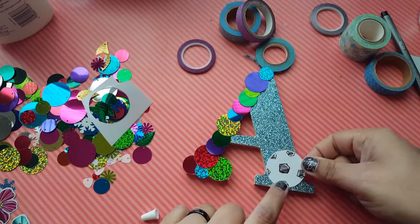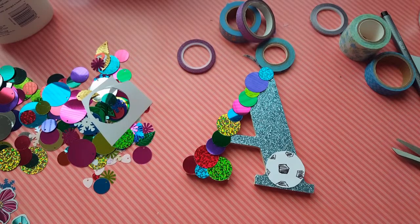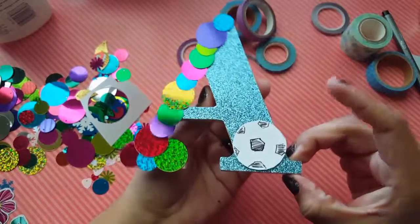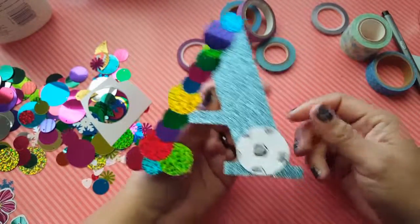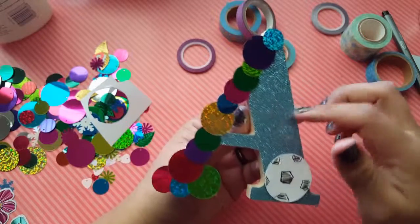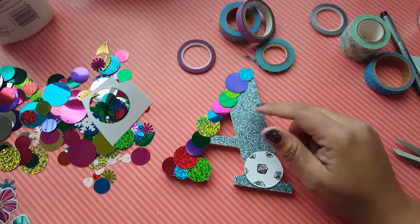Okay. Then we go right there. And there we have it. A beautiful letter full of sequins, a soccer ball, and all the fun stuff. You guys could make it your own. Maybe you could add some bugs or some cars or some airplanes. Should we add some airplanes?